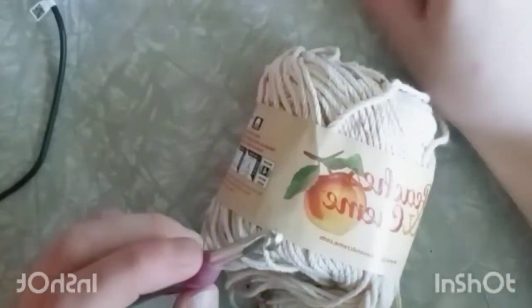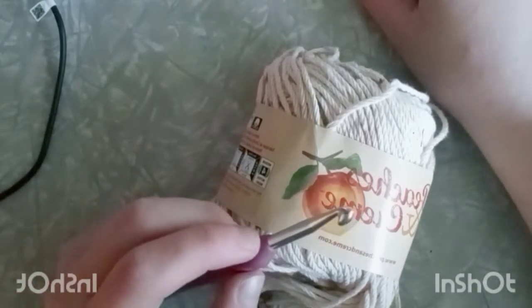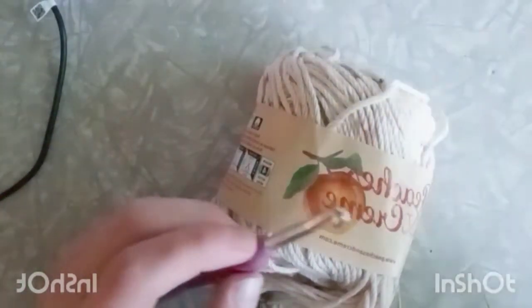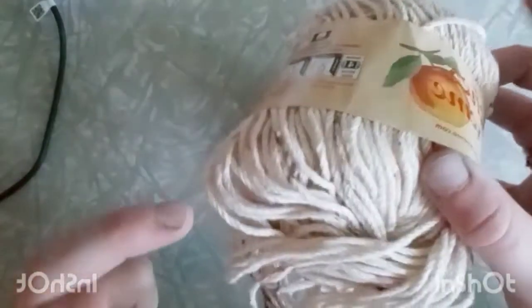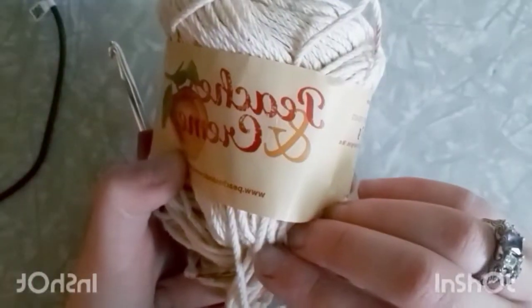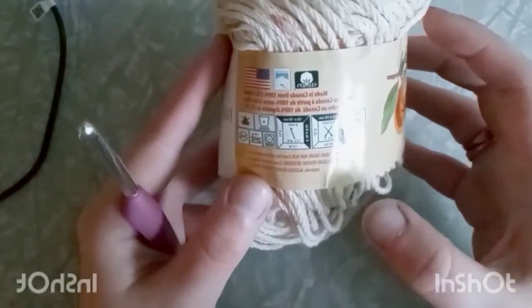If you're going to use this as a pot holder or a washcloth, you'll want cotton yarn. If you use it as a pot holder and you don't use cotton yarn, it could melt in your hands and you don't want to burn yourself. So go ahead and pick you up some cotton and we will get started. This is a number 4 weight, Peaches and Cream. It's just a 100% kitchen cotton.